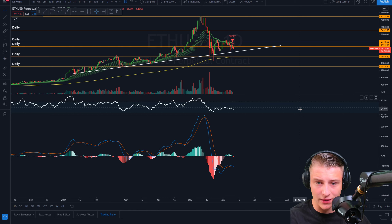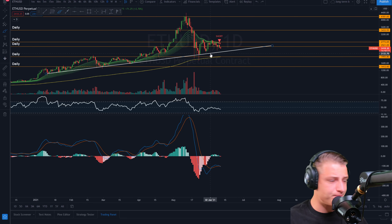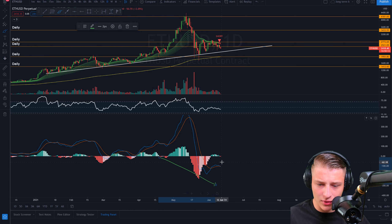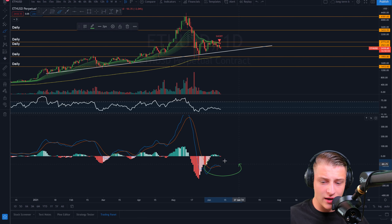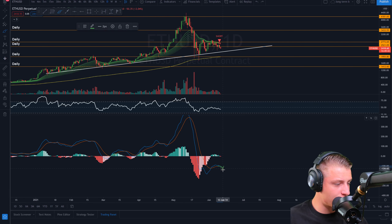On the daily Ethereum/USD chart, there's a very significant MACD move playing out. The MACD is a momentum indicator showing whether we'll see a move up or down. The daily EMA has been red for three days now. We had a bullish crossover previously, but now we have a clear lower-high and lower-low structure, and a bearish crossover on the MACD — this is raising red flags for me. The momentum indicator is flagging concerns, though I'm not necessarily bearish because I'm extremely bullish on Bitcoin, which would help Ethereum push higher.